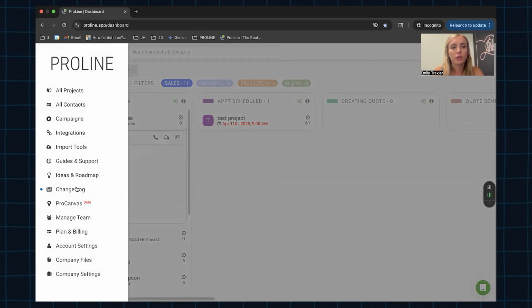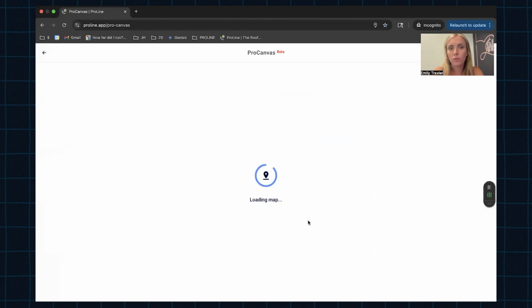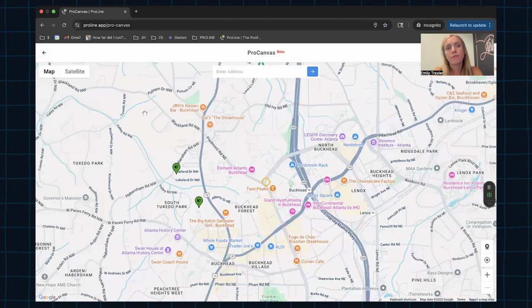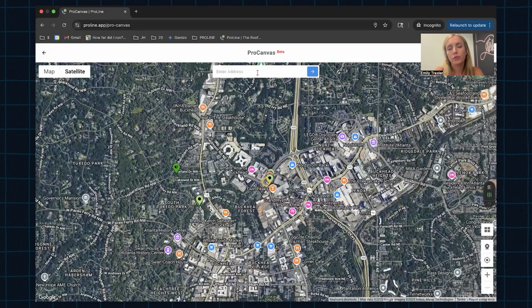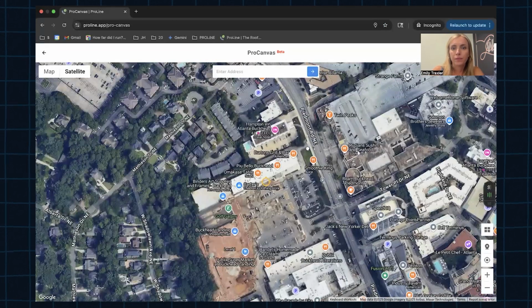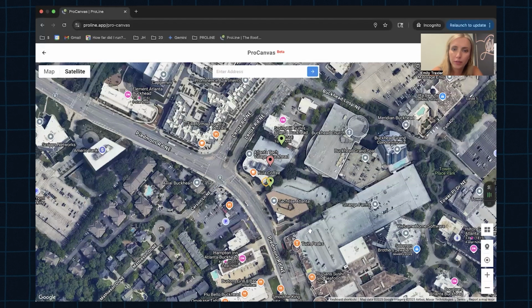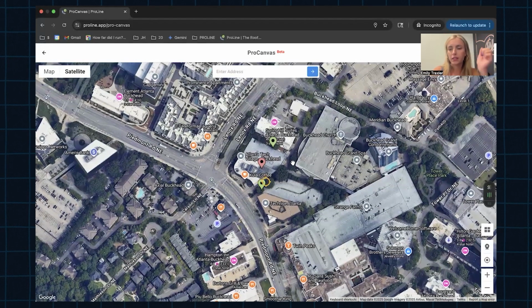I'm going to jump back over to the ProCanvas tool. And I just prefer this satellite view, truly. I've marked here a few of the businesses around just to get an idea of where we're at.